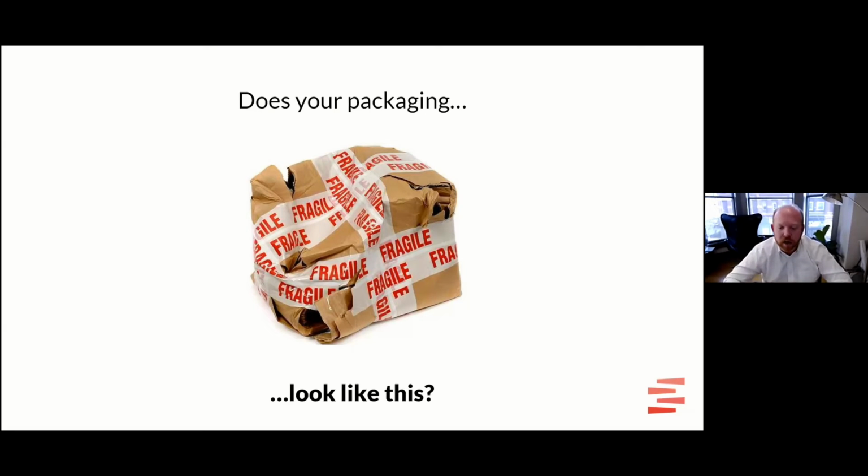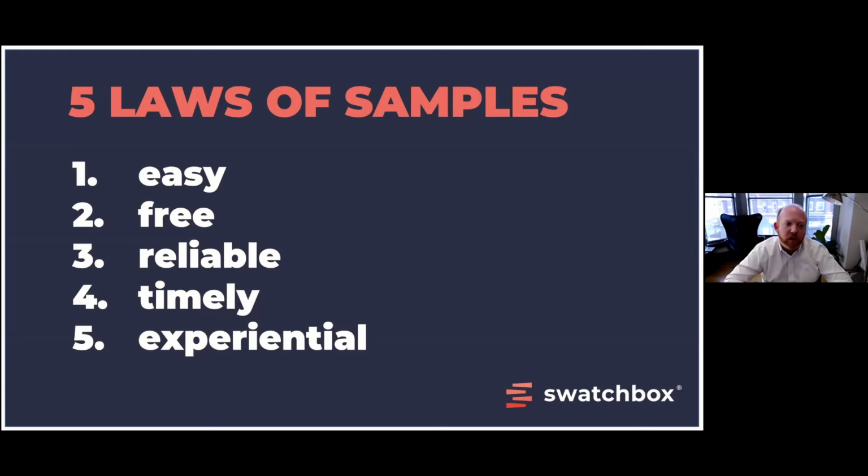And so, we really want to move on then to, what are the different aspects to a good sample program? So first, it's easy. So we want to make it easy, like we spoke to. Second, it needs to be free. We don't want to be charging architects. Now, if you have a homeowners program, that's a totally different game. And, there is a play there to be able to charge for samples with homeowners specifically. But with architects and contractors, ultimately, they're not the end owners. So they shouldn't be paying for samples. So free becomes a really important thing when we're talking about architects and specifiers.